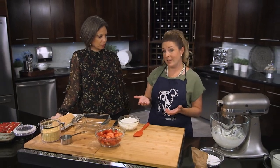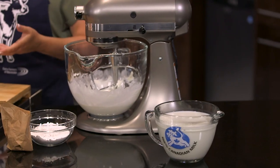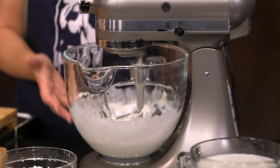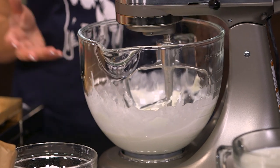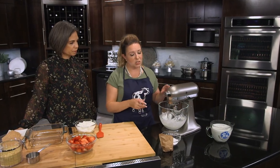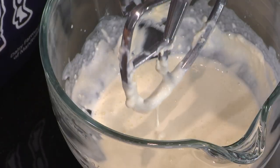We're going to start by making our cream filling that's going to go into that icebox cake, which is basically just a layered cake of cream and cookies — there are a lot of different variations out there but you'll see how we build ours today. So far with our dairy products we've got our cream cheese, which we've beaten and then added some milk to, creaming it all together, and now we're going to add some icing sugar.